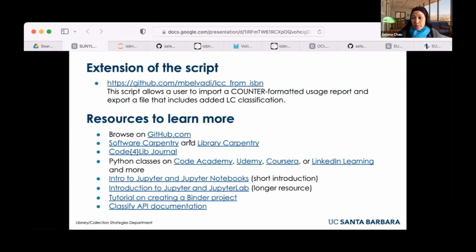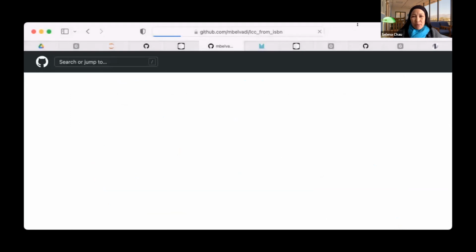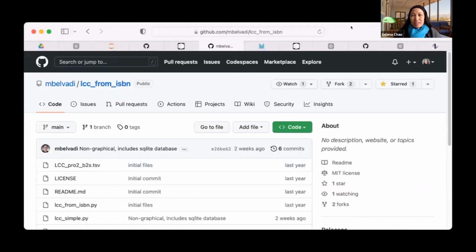Extensions of this script. So there is a turnkey solution. It's right here in this GitHub. And I actually contacted this librarian programmer and checked it was okay that I could use parts of her code. So GitHub is great to see what other people have done programmatically.